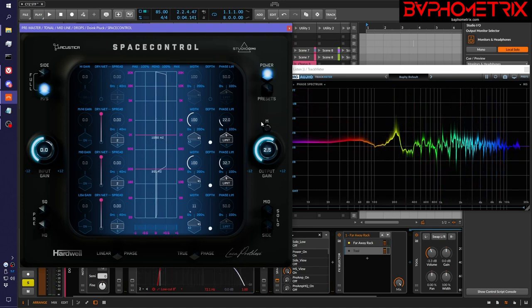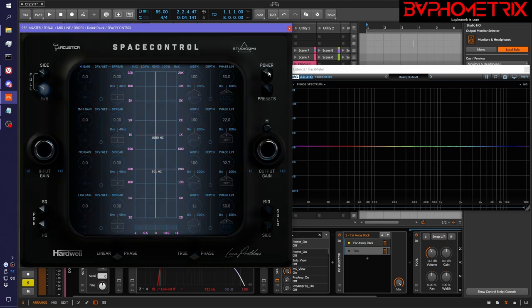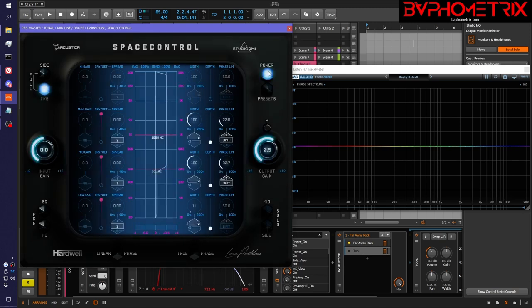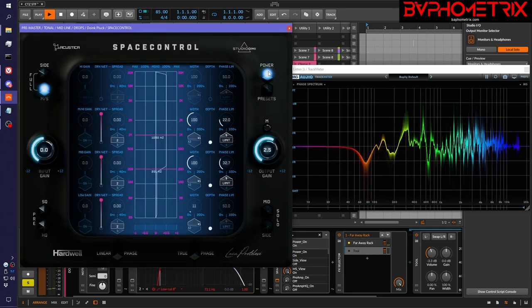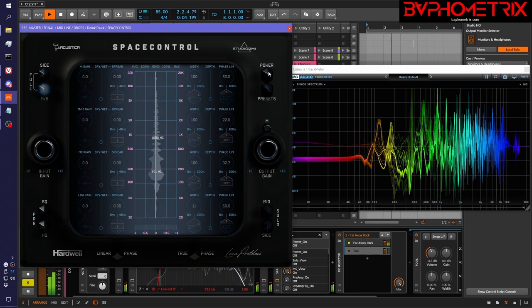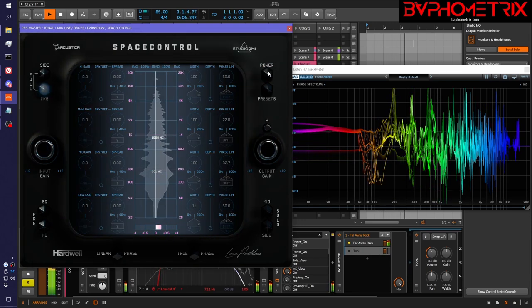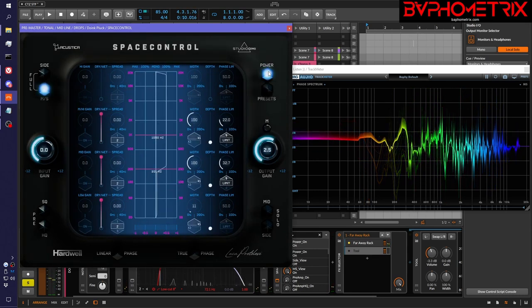So here's what you have to do. When you control the width a lot, it's going to drop the perceived volume a little bit. So you have to raise the output gain at the very end to kind of compensate. And you test it by just turning the plugin on and off and checking with your ears that it sounds pretty much the same. So off, on. See how it sounds the same?